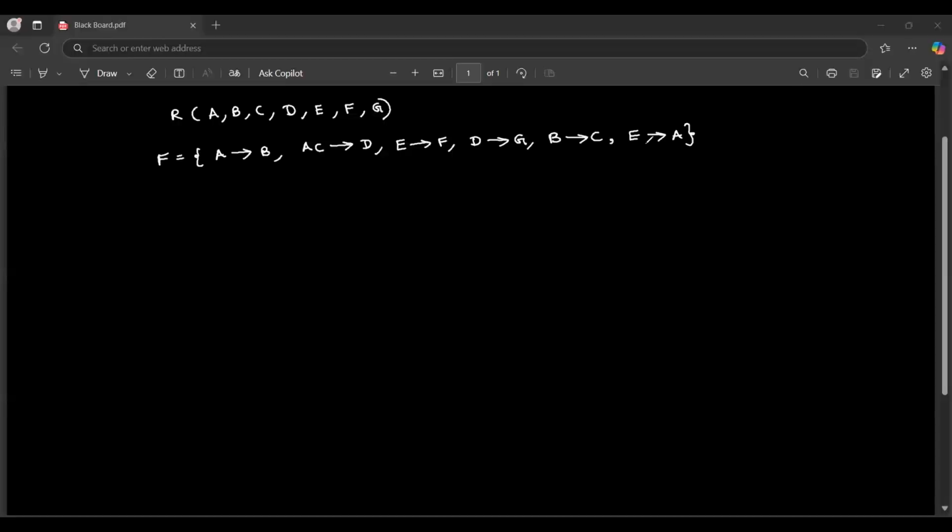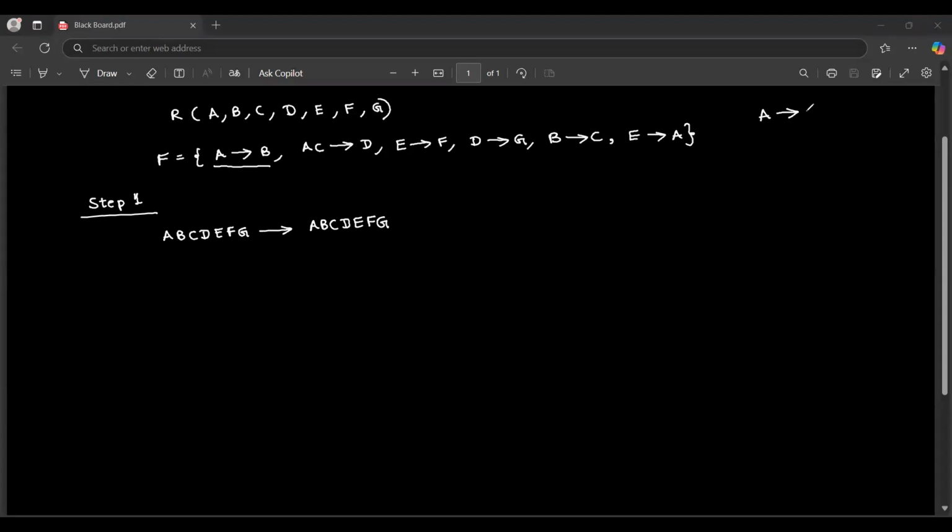Now let's do this question. In this question, we have 7 attributes. So let's mark that first. Step 1: A, B, C, D, E, F, G functionally determines A, B, C, D, E, F. Now we know A functionally determines B. So I can actually remove B here from this. Or you can do everything if you wanted, one by one.